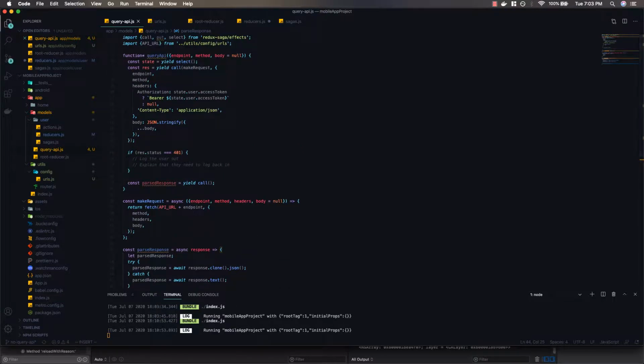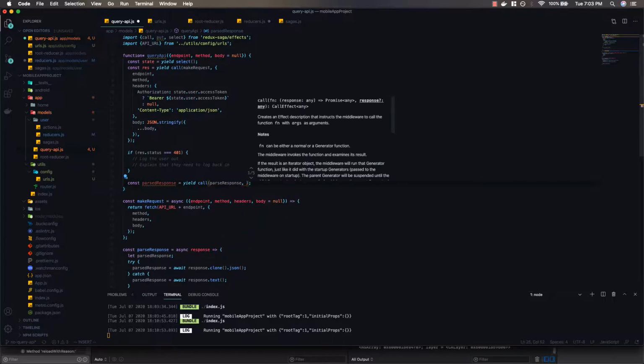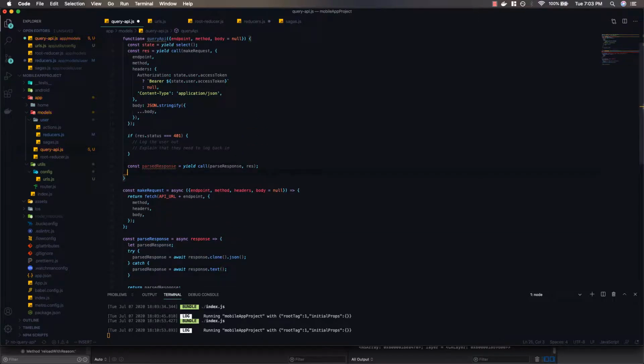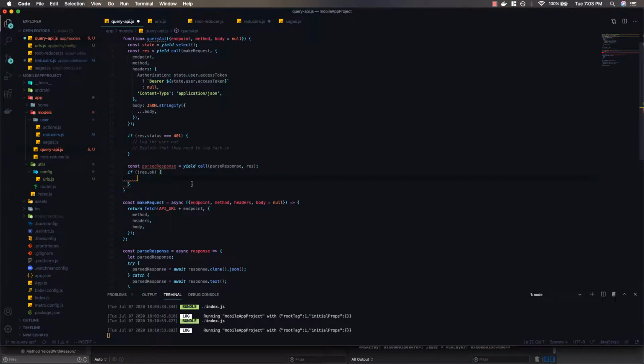So this is great. We'll go back up to our query API function. In the call here, we'll pass in one parameter, the function we want to call, in this case, parseResponse, and we're going to pass in the response. So in turn, this is going to parse the response, turn it into JSON or text, and turn it back to us. Now what I like to add is a check here. I'll say if the response wasn't okay, and this is something that most APIs have, if you create your own. If the response didn't work okay, or you can add another check based on the API you're using, this is where I would throw an error in the application, or really do whatever you need to do.